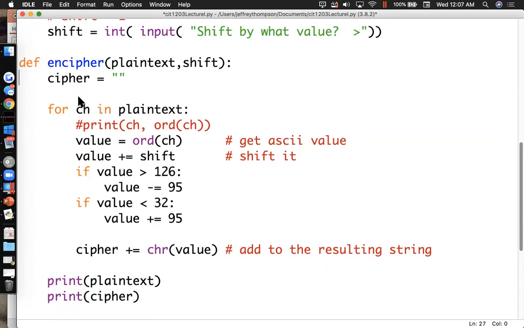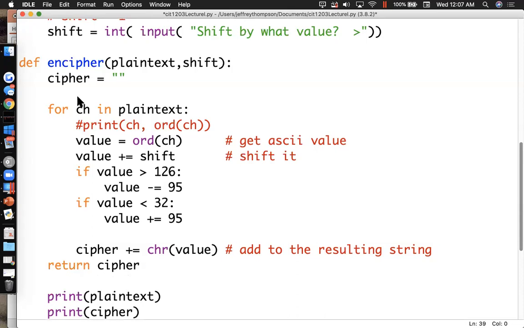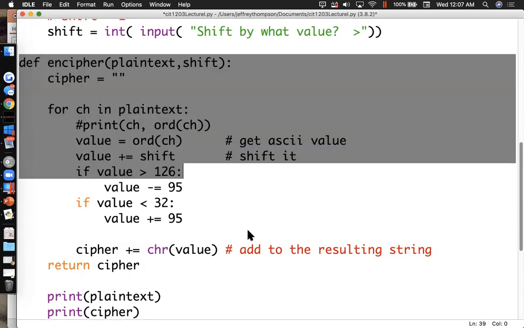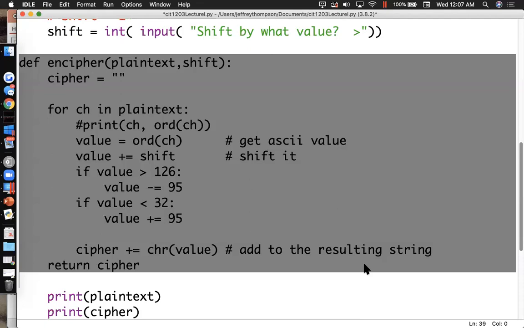And when we're done with our loop, we're going to return the cipher, right? Now I need to cut this and paste it up above main because I don't want to have a function defined right in the middle of main.